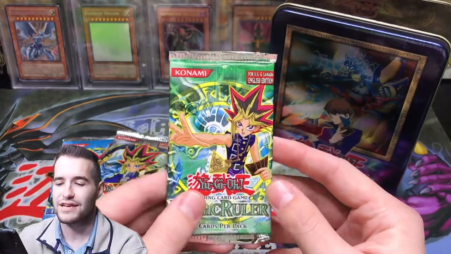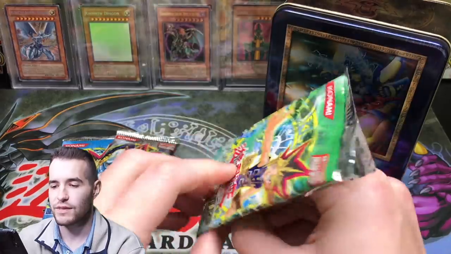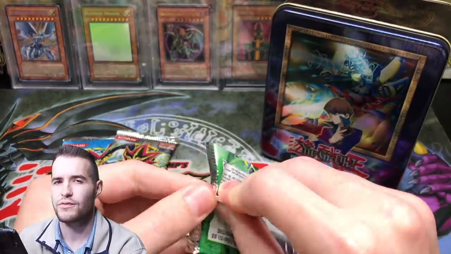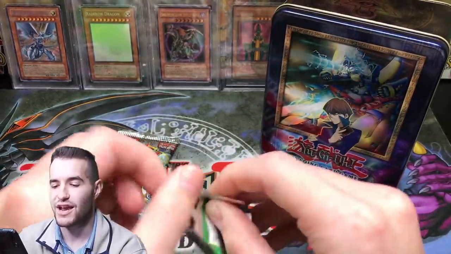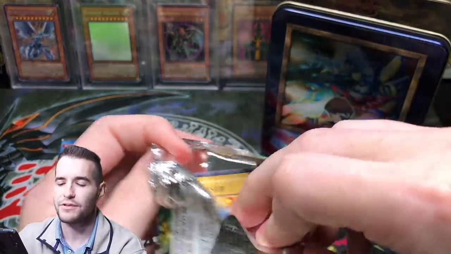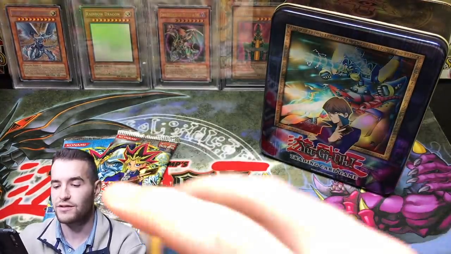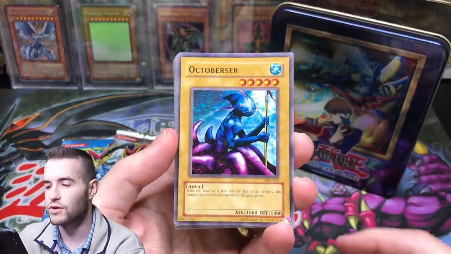Magic Ruler. A couple of you guys actually commented on the last video, and I didn't mention it in that video, or maybe it was two videos ago, saying it was an error pack because it says spell. But it says spell at the top in 2003 tins, and it says MRL at the bottom, and it's from an MRL pack, so that's just normal. So nothing too crazy there.